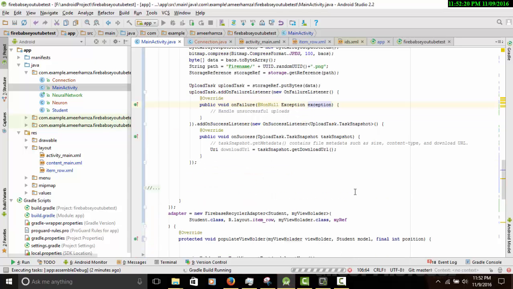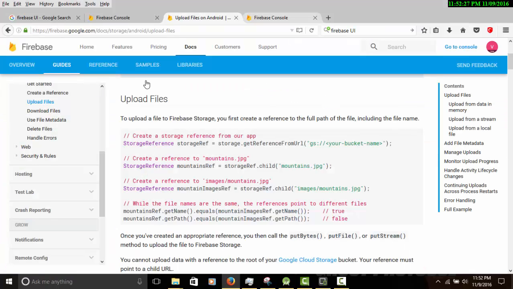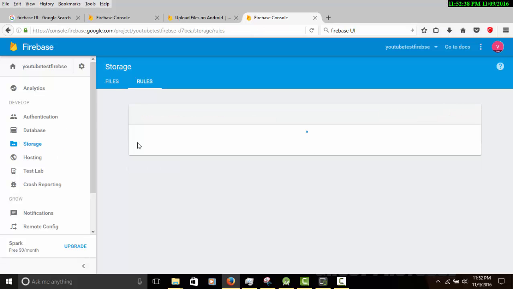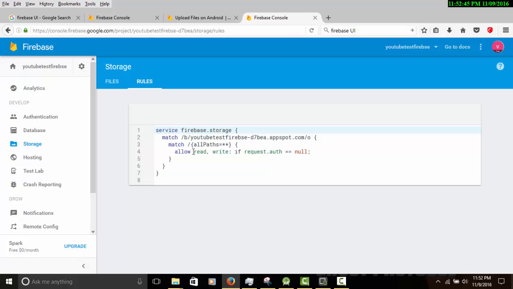So guys, Gradle is already building. Before we proceed, let me tell you one thing. By default, this authentication rule allows only authenticated users to perform read and write operations on Firebase storage. So I make it equal to null, meaning anyone can read and write.